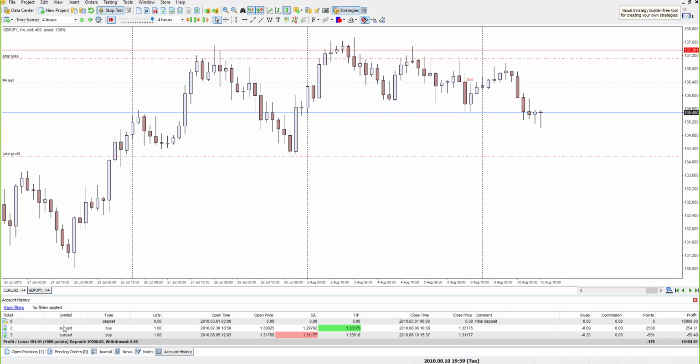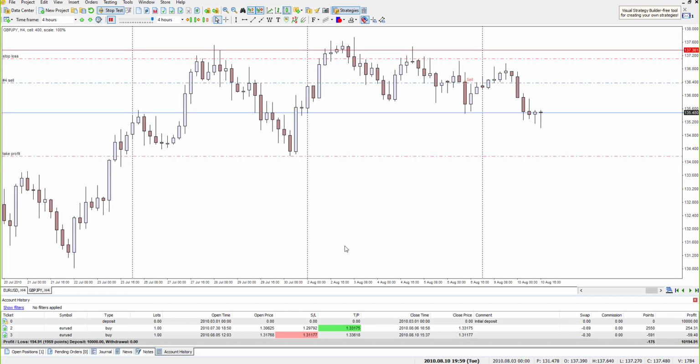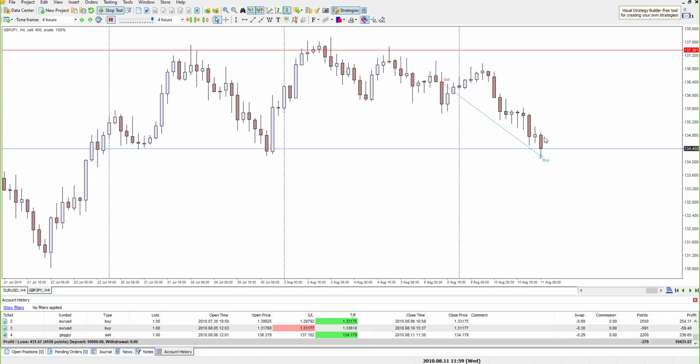Hey, what's going on with my euro? Something just happened. Stopped out on that other one. I mean, hindsight being what it was, maybe it was cool, when you're up 2R, to maybe move to break even. But that one was stopped out. And then what's going on with my pound yen over here? We're going to get it. Boom, got it. So there you have it.